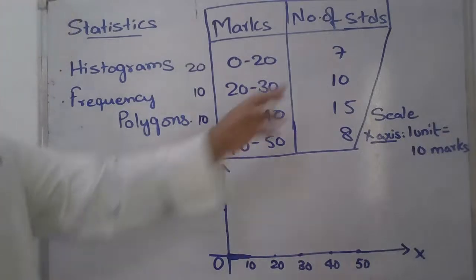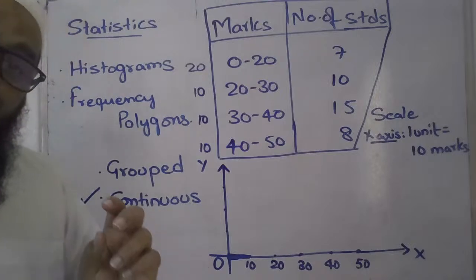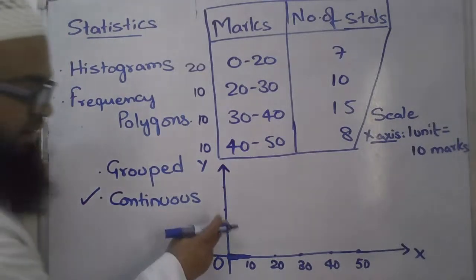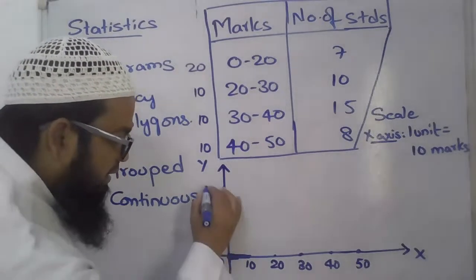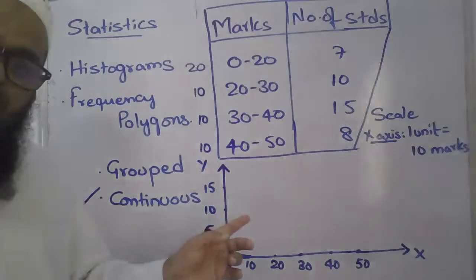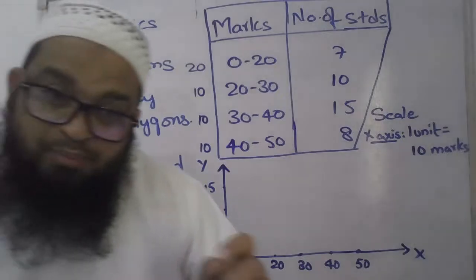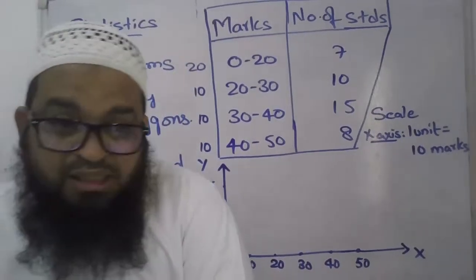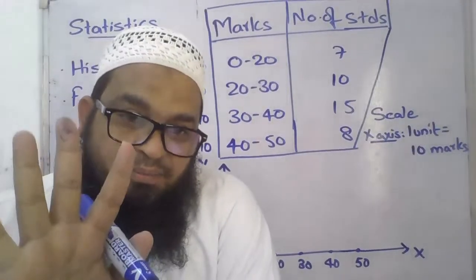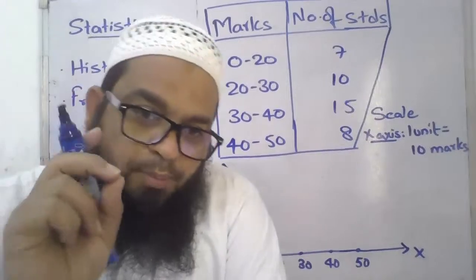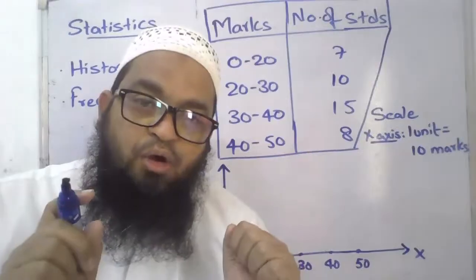So what should I do? What is the highest data? 15. So let us divide the data by 5. 15 by 3, because you have three boxes, 3 units. So 1 unit is equal to 5, 10, 15. But here I am doing it by 5. But students, please, you will be given a bigger graph sheet. Please take 1 unit as either 2 or 10. It will be very easy to point out. Understood? Either you take 2 or 10. I hope you understood, right?